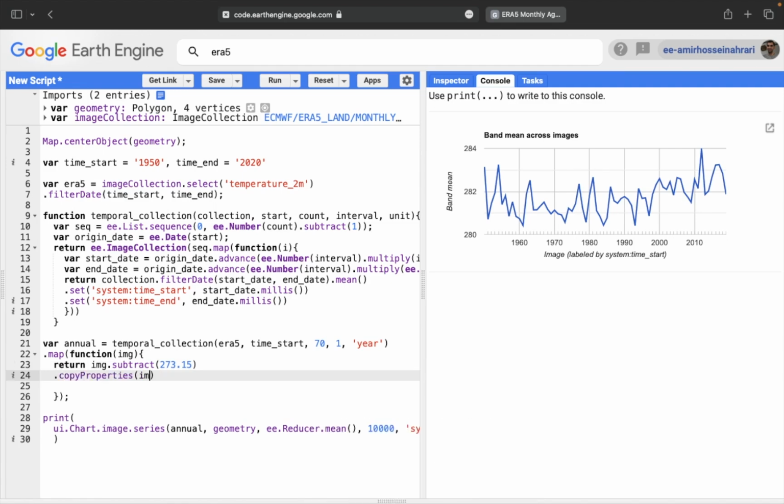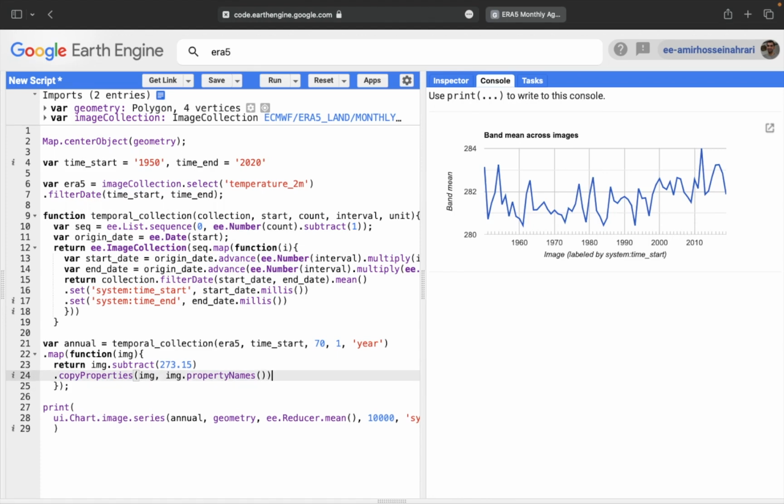And then we need to copy all the properties to the output.